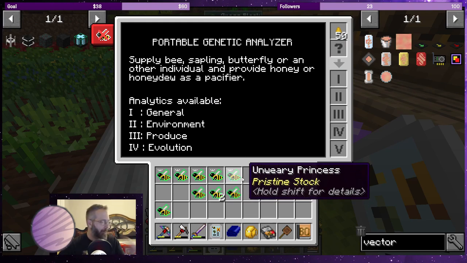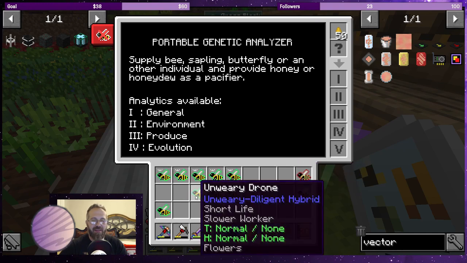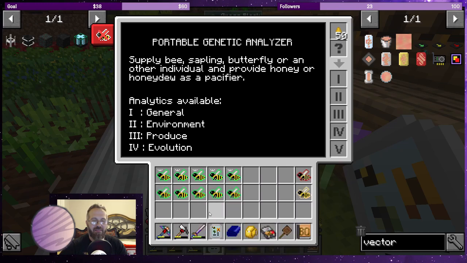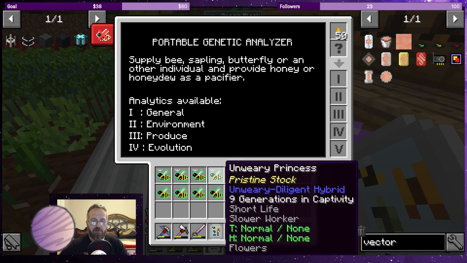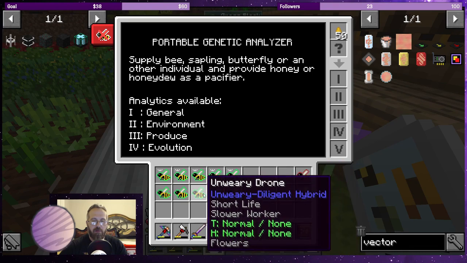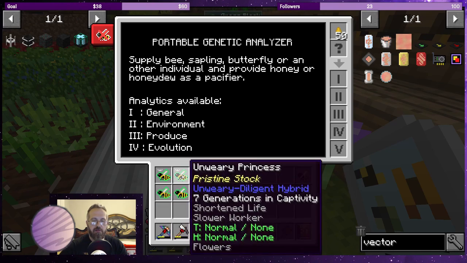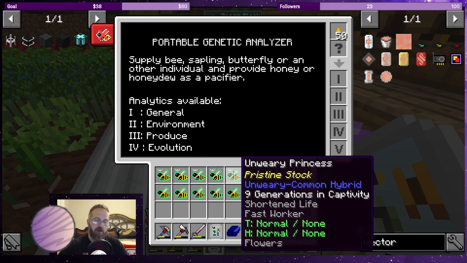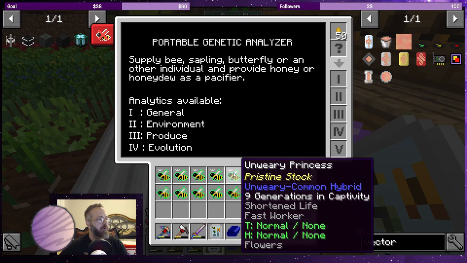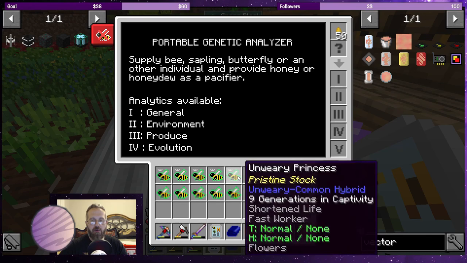So we got really lucky. This is pretty awesome that we got five princesses, but we got bad luck that they are not pure Unwearies. Unweary common, Unweary noble, Unweary diligent, Unweary diligent, Unweary noble. Let's put the nobles together. Diligent, diligent, diligent, diligent, noble, noble, diligent, diligent. And then we got the really weird one, the Unweary common. One of it upgraded the 8% and the other one downgraded the 8%. That's really rare, it swings very hard. So that one is probably going to bust.